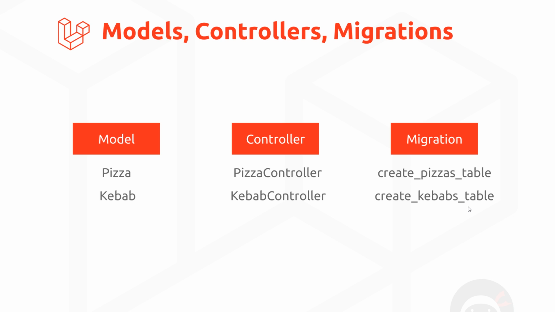Now, this is a lot to do for every new type of data that you've got in your project, but there is a command using Artisan that can help us speed this up a little bit, and I wanted to show you that. So when we create a new model for a new type of data, we can also ask it to generate for us a migration file and a controller as well. Now, we'd still have to manually create the routes and the views, but the migration, the controller, and the model will all be created in one go.